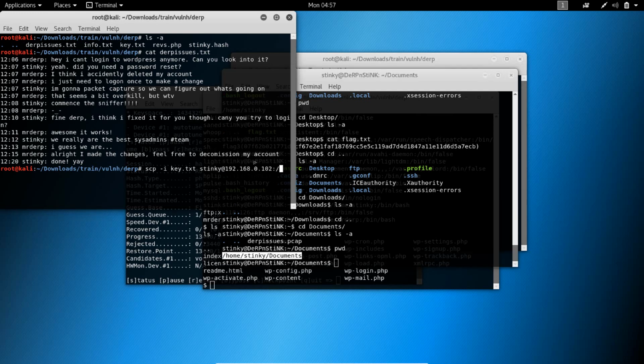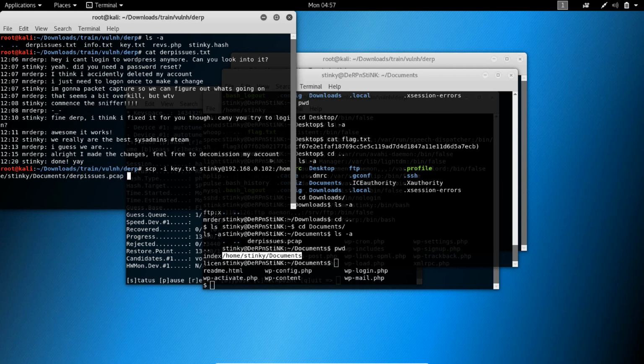Control-Shift-C, Control-Shift-V without the extra slash, documents, and the file was derp issues.pcap.